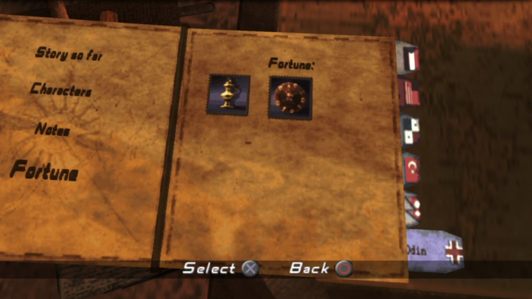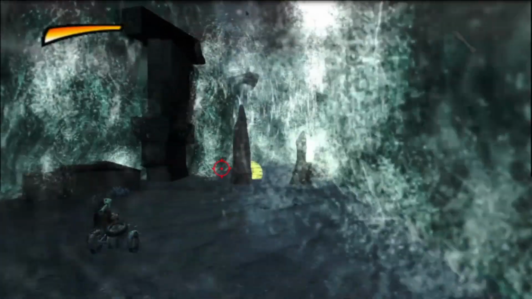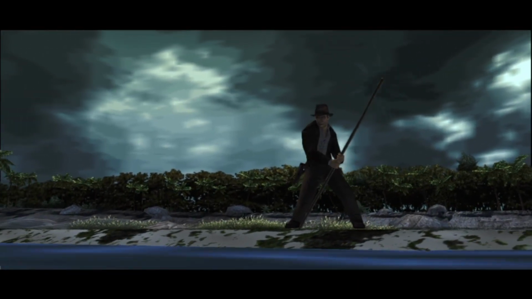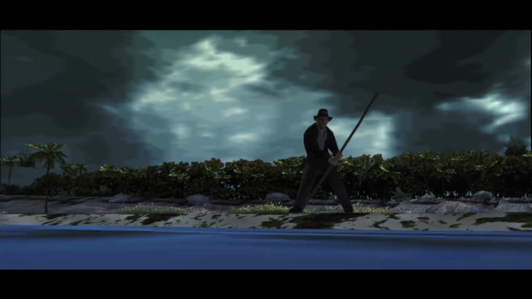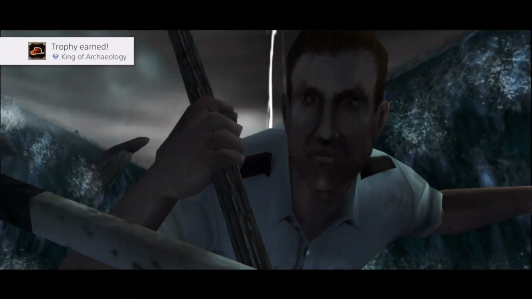Halfway through trying to get that trophy, I took a break to get the trophy for viewing all concept art and artifacts collected. I eventually got the target lock trophy, Indy saves the staff, gets the girl, and the staff turns into a snake again. But more importantly, I get the platinum trophy, which was my 4th platinum at the time. At the time I'm recording this, I now have 10 platinums.